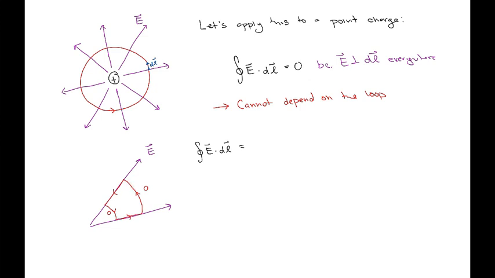But if I look at the other two sides, here I would get some positive contribution to my line integral, and here I would get some negative contribution to the line integral. And that's because in these regions, the electric field is parallel to our dl, and on this side, the electric field is anti-parallel to our little dl side. Okay, so let's actually figure out what that might be.